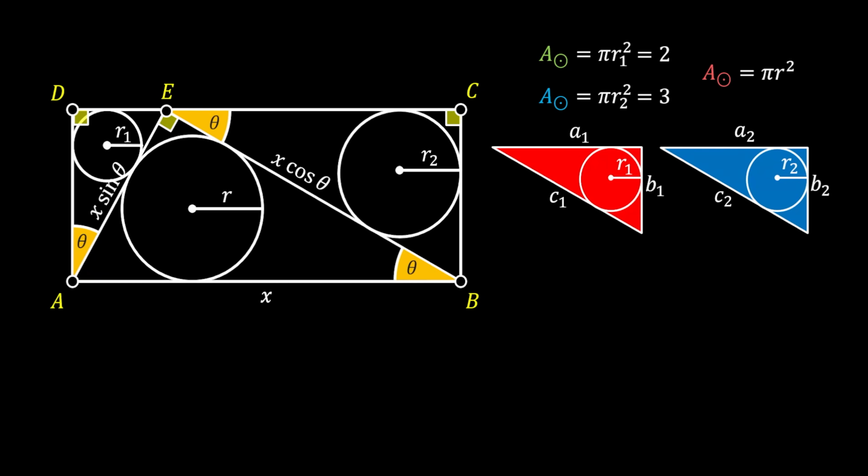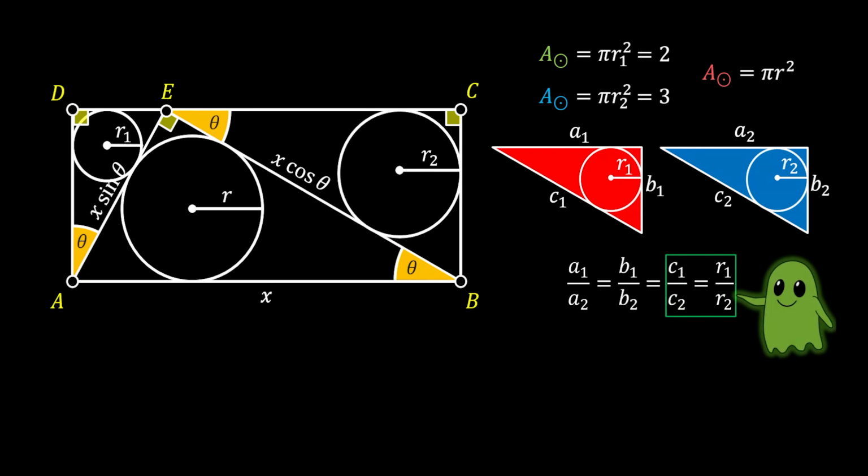If we have two similar, let's say right-angled triangles, then the relation between their sides must be identical, and it is also equal to the relation between their inradii. Now, this last part, that the relation between their hypotenuses is equal to the relation between their inradii, is super important for us, and we're going to use it on our triangles on the left.